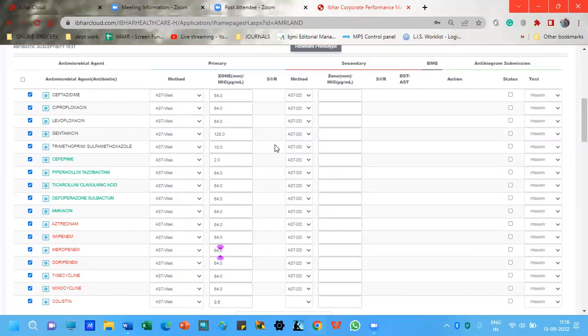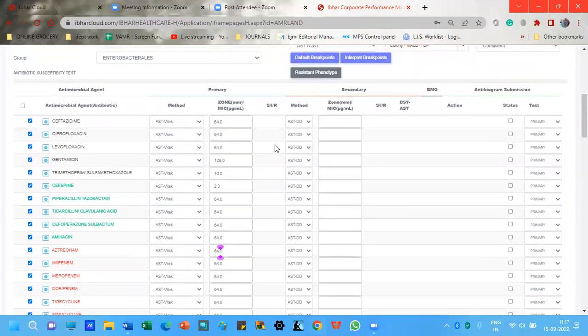This MIC entry, if you have 20-25 isolates, you have to do the manual entry for all these isolates. This may be a little tricky, a little tedious for you. Otherwise, there are some errors of doing manual entry also. You may type in a wrong MIC in the wrong antibiotic. The interpretation may get affected because of that. You have to be a little vigilant if you do the manual entry at this stage. Otherwise, it will be defaulted from the LIS or VITEK, and no need to do any manual entry.